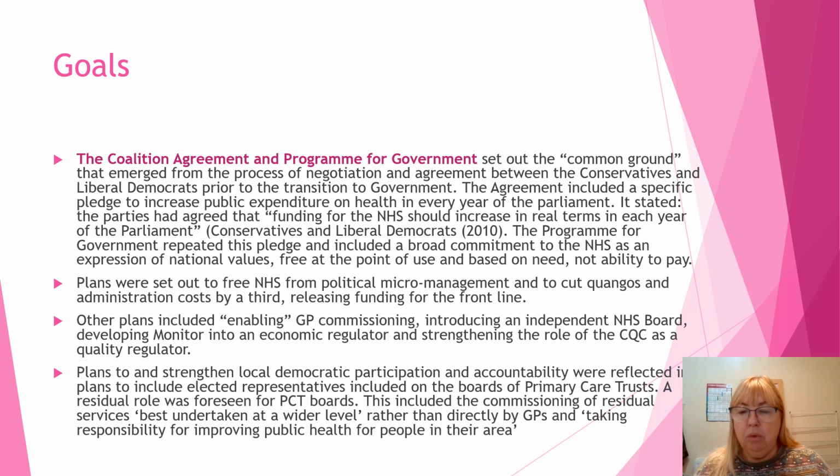So some of the goals of the coalition agreement. Obviously, they had a slightly different background from their philosophies. Tories against Liberals. Liberals tend to stand somewhere between the Labour Party and the Tory Party with their politics. So there was a little bit of work that needed to be done for them to come together. And they had quite a short time to do this because it was after the election, and they usually have a couple of weeks to decide they want to come into coalition. So they had to do everything very much on the hoof, very quickly.